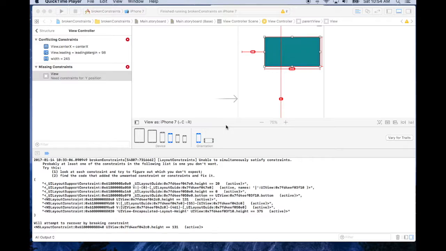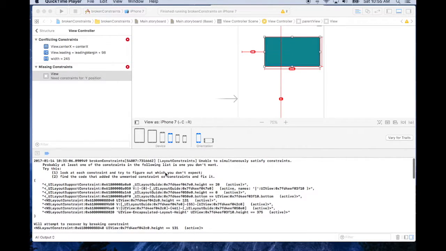Today what I'm going to do is start a series on debugging auto layout constraints. In this first part, I want to go over more or less what we are going to view from a storyboards perspective, as well as what the rules are that pretty much govern what needs to happen for auto layout constraints to be valid. So over here, we can see that we have these conflicting constraints, we have these missing constraints, we have our storyboard showing us issues in red, and then we have down in the debugging output the dreaded UIView, very verbose, debug logs. Verbose, yes, but also very helpful.